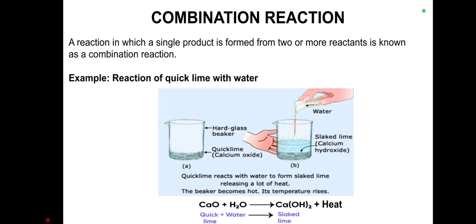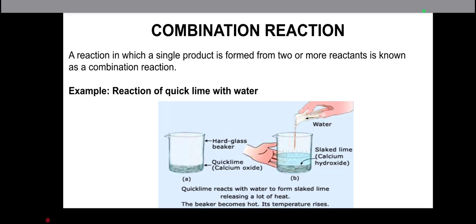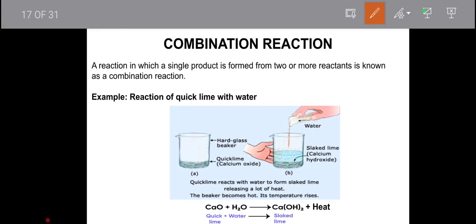Combination reaction. From the name itself, it is there. Combination, combine. So you know combination or combine means what? Two or more reactants will be combining and it will be forming a single product. So two or more reactants will be combining and we will be getting one single product. That is known as combination reaction.